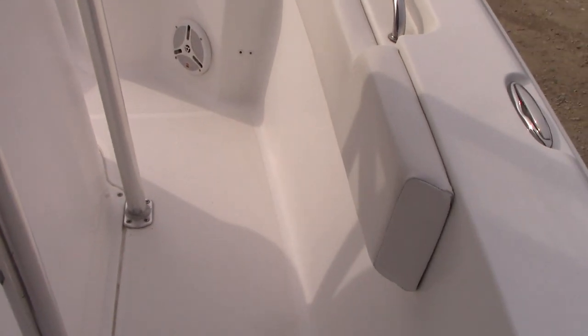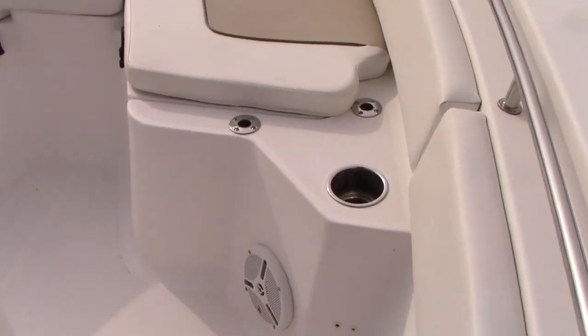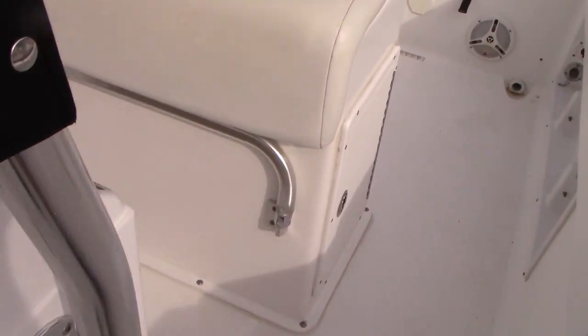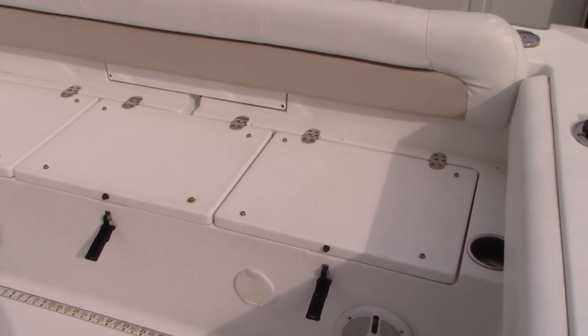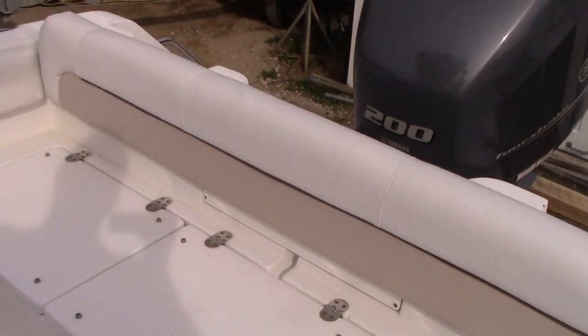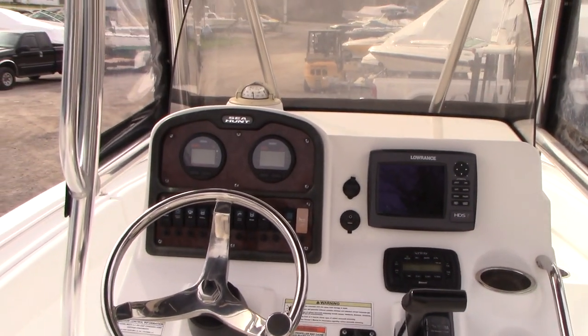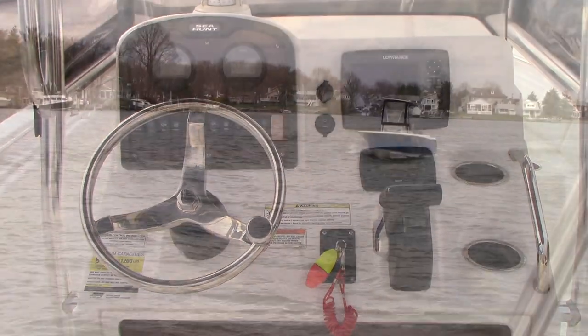This is a nice option compared to a brand new boat, which is going to cost you probably 65 to 70 grand, depending on options. This is a 13 with minor cosmetic imperfections, but most of all can be addressed. But she runs well, and engine is turnkey, boat is turnkey. Everything works in it. Let's go drop her in the water and take her for a ride and show you how she runs.